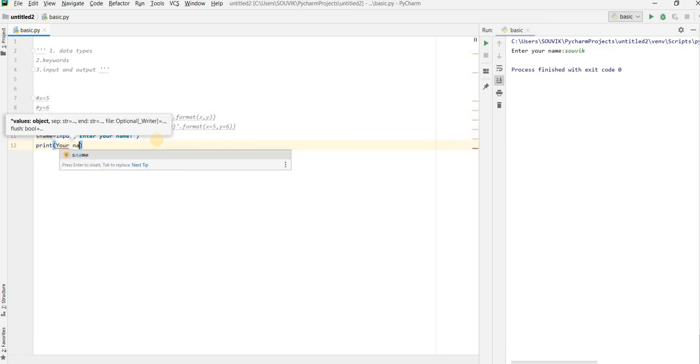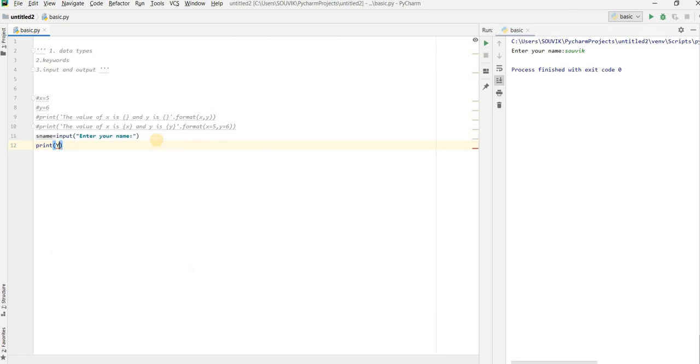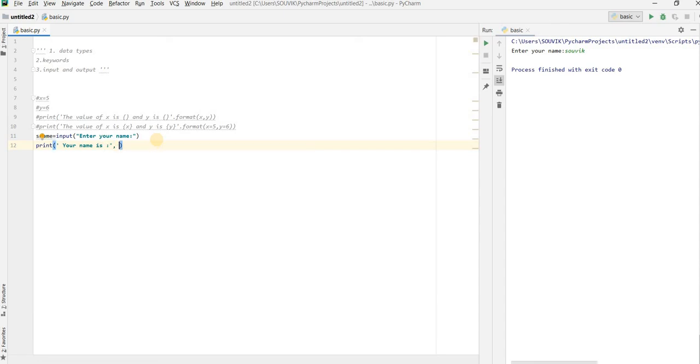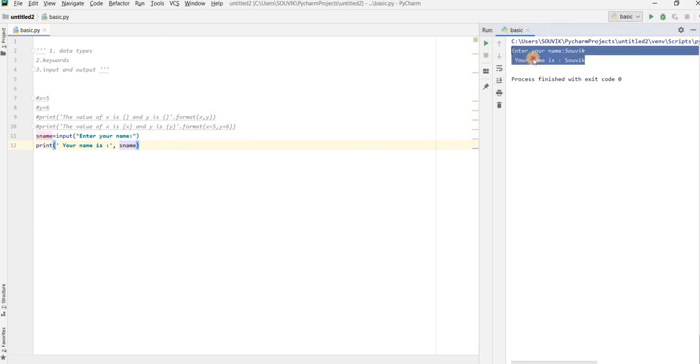Your name is s name. Okay, Shovik, your name is Shovik. Okay, this is how we take input and output in Python.